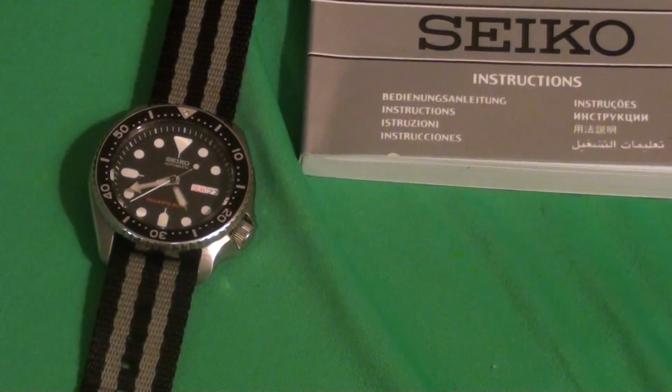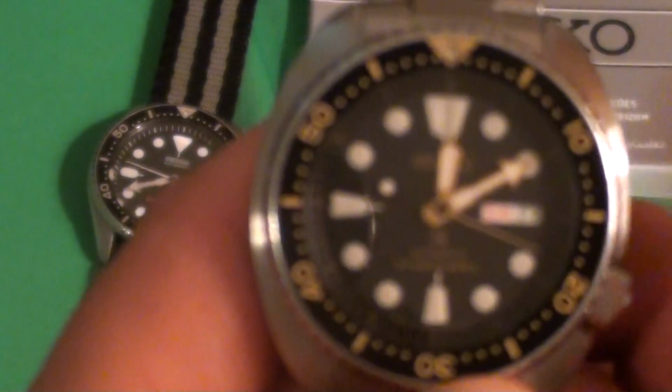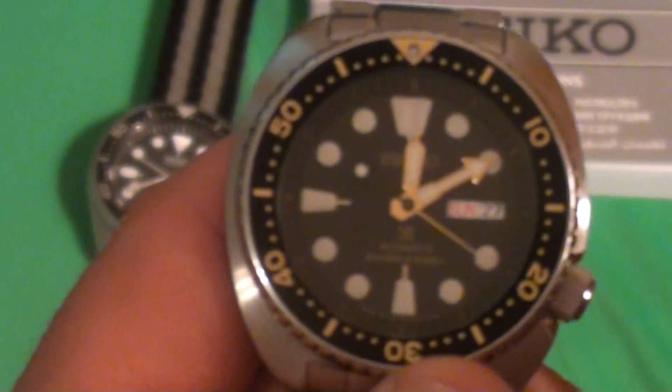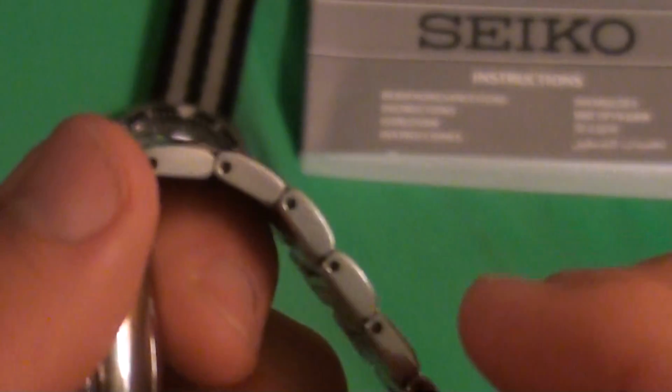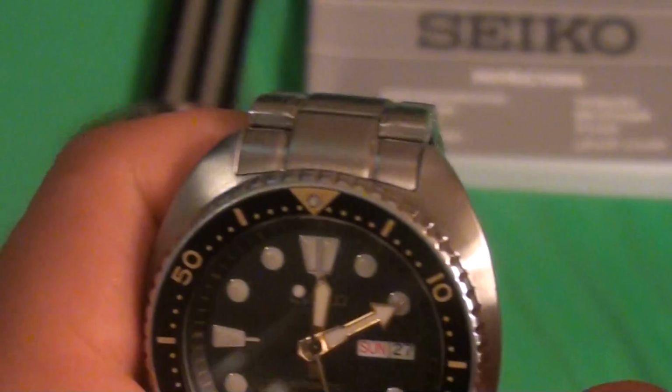I was at work, and I lifted my wrist to read the time, and it launched my watch off of my wrist and skid across the bathroom floor at the school I was working at. That was not a very good thing for me because I spent a good bit of money on this watch, and I wasn't happy with the fact that it slid off. What happened was the jeweler didn't properly seat the pipe or the barrel or the cup, whatever you want to call it. So it wasn't fully attached, it was just hanging on by a hair.